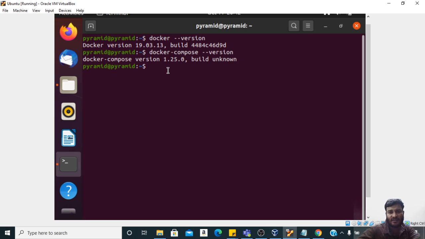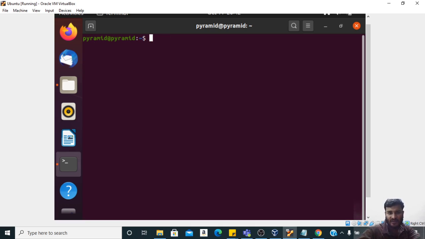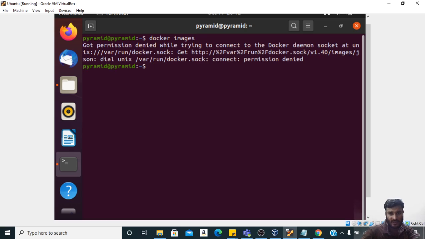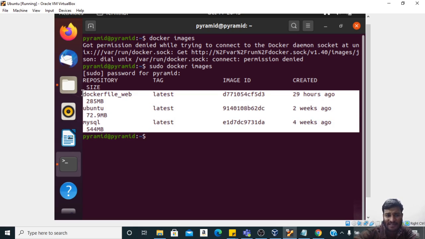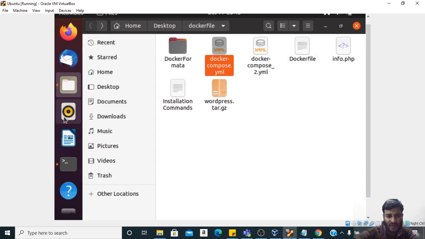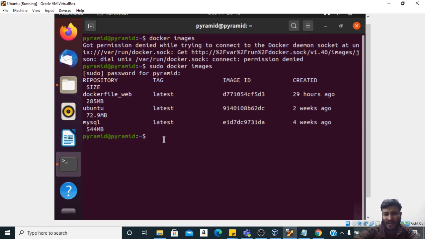So after we have seen the Docker Compose file, I said that we will run docker compose up, right? So let us not run it first, let us see how many images we have. I will say sudo docker images. I have not made this user behave like admin, that's my choice, I just use sudo instead. You can see over here that I have already tested this file before coming back to you, but let me clear all of them.